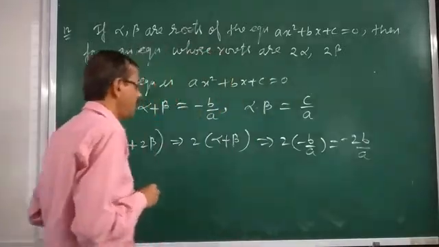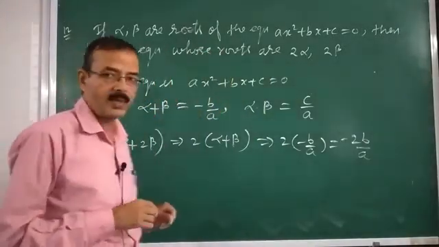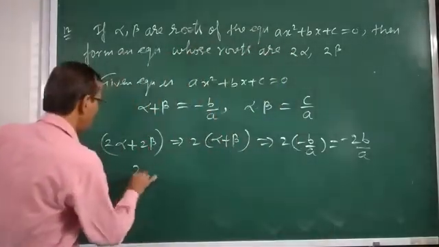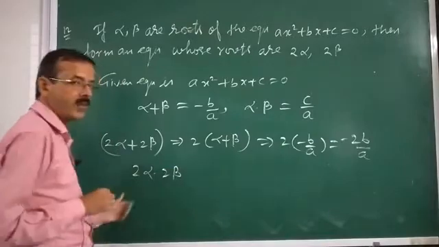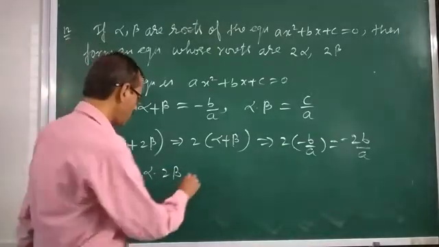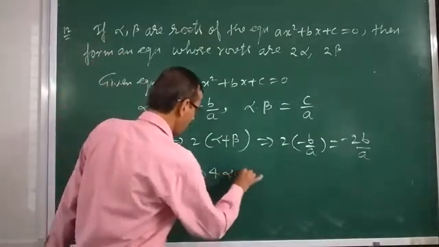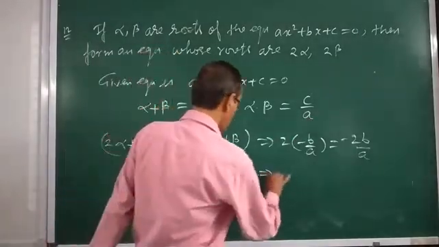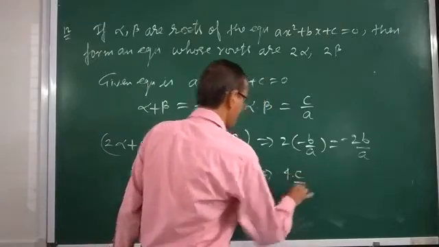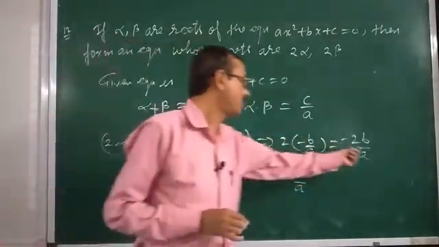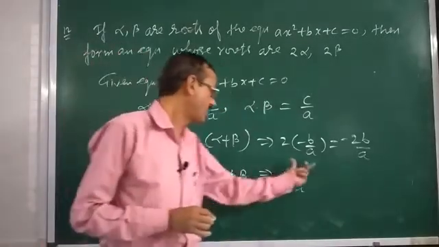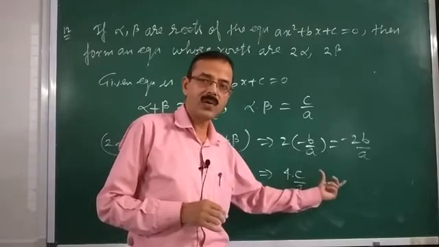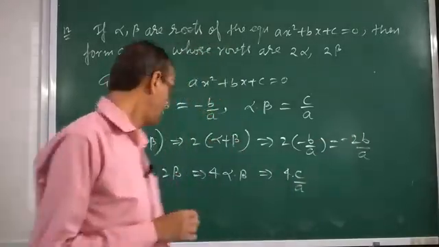Yes. Now, the product of roots. Now, the product of these two roots we have to find out. That means 2 alpha into 2 beta, 2 times 2 is 4, that is 4 alpha beta. Alpha beta came as c upon a, so we can write here 4 into c upon a. We found that the sum of roots is equal to minus 2b upon a and the product of roots is equal to 4c upon a. Then by using these two things, the sum and product, we have to make the equation. Very simple.